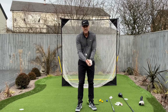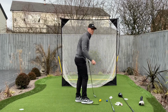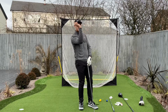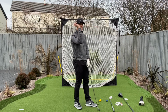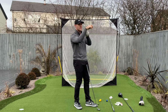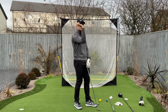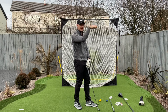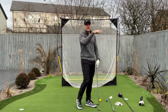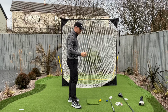Now, essentially how the right hand works is it's more like a throw-in action, all right? So if I was going to throw the ball, my right hand would go back on itself, okay? Flexions and extensions, if you want to go that route, but it will go back on itself and then I'd throw through, okay? So my right hand would work this way, all right? And if I was going to throw the ball, I'd throw it that way. And that's how I throw a ball if I was playing baseball or just throwing one in general.